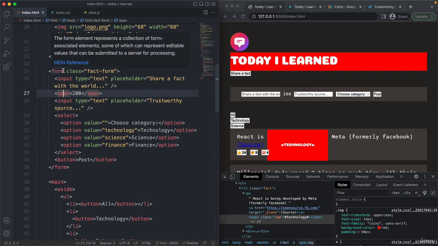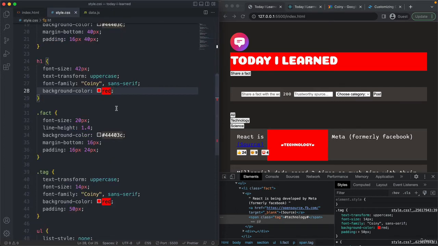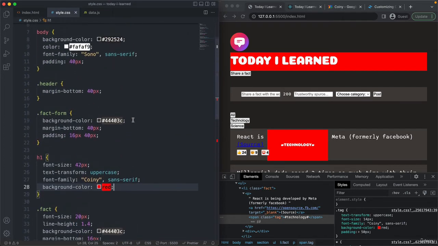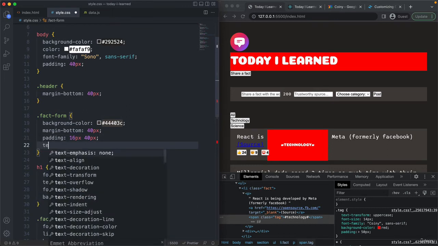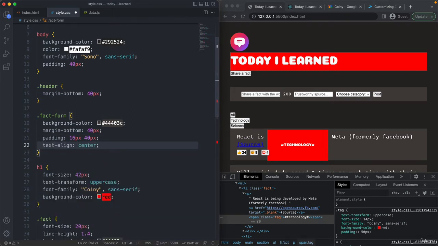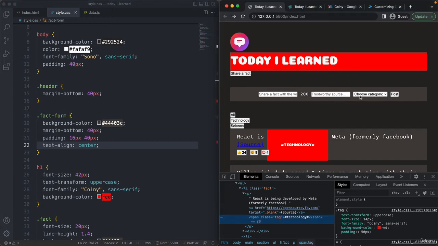And so if they are treated as text, then in the form, which is here, we can set text align center and watch what happens. So everything is nicely centered. So that's a nice trick to also keep in mind with inline elements. Okay.